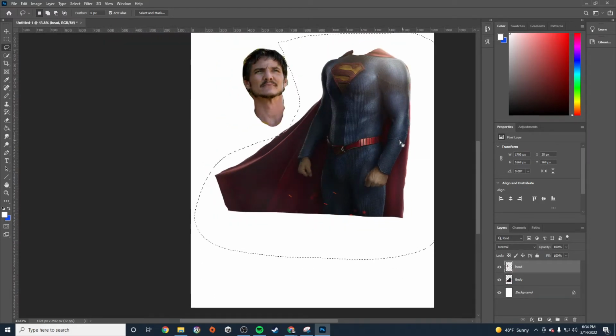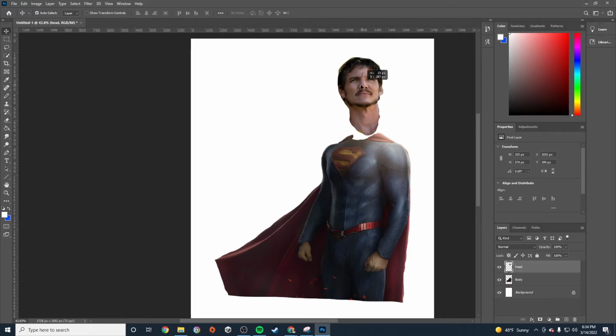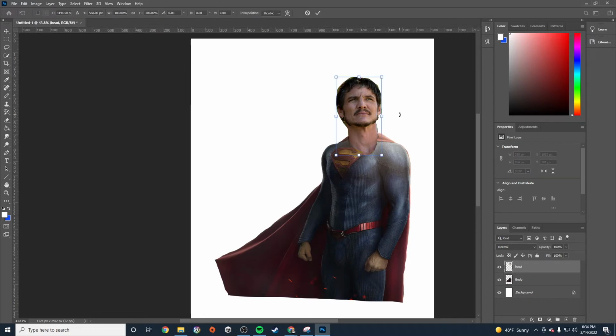All right. So now I have to put head on body. So let's see. It's not going to be just that easy, right? Because that looks super weird. First of all, he needs to rotate a little bit. So I also need to scale it. So I'm going to Control T, which is going to give me my free transform tools. I want to rotate it just a bit. I'm going to scale it down a lot. Now, while I'm scaling, I don't want to squish his nugget here. I don't want to squish the brain. So if I hold shift, it'll keep the aspect ratio.